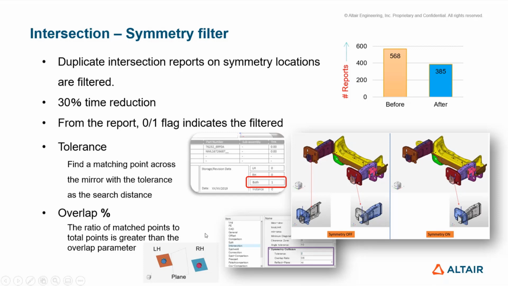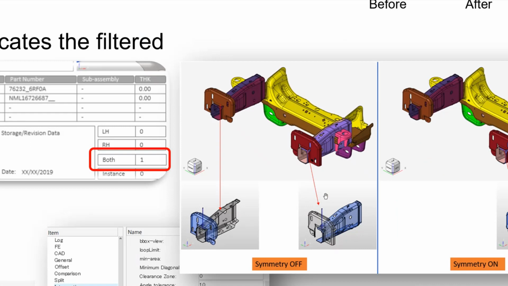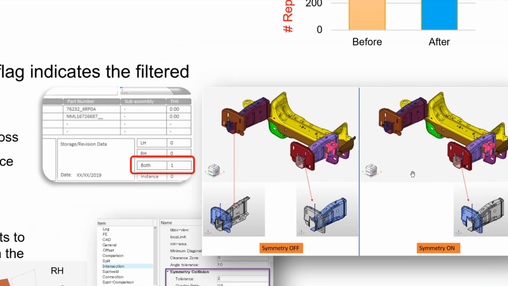So when we try to generate reports, we used to write reports separately for the LH side and RH side as well. This example shows you this bumper side. Here it is intersecting. Similarly, here also it is intersecting. Same part, they are using it both as an instance. So now when we generate reports from MBD, we generate reports on the left-hand side separately and right-hand side separately. But now with this new option, with symmetry filter turned on, we avoid one report and write only one report. Inside this report, we turn on this flag and say that this is happening on both sides.